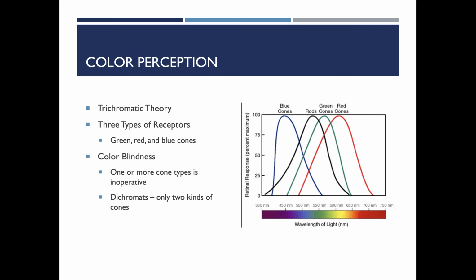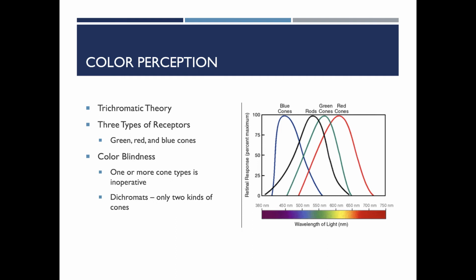So the blue cones see all of the wavelengths at the lower end of our visible spectrum, somewhere in the area of 400 nanometers at the far left, where violet and blue light exists. And green cones are somewhere in the middle of that spectrum, and red cones are at the far end. So our ability to see color, at least at the level of cones, involves how much activity is happening in each of these types of cones. So if red is visible, then your red cones are doing a lot of firing.